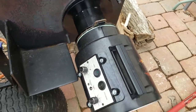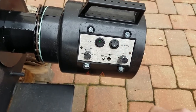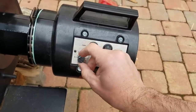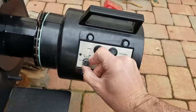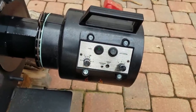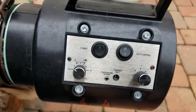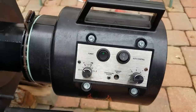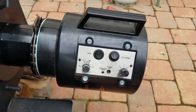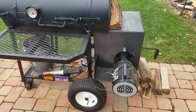Now we're solid and ready to go. The power is on and we'll switch to automatic control and set our temperature to 250 degrees. We'll damper it up and see how it maintains temperature over the course of the cook. We're going to be doing ribs today. So we are about an hour in.